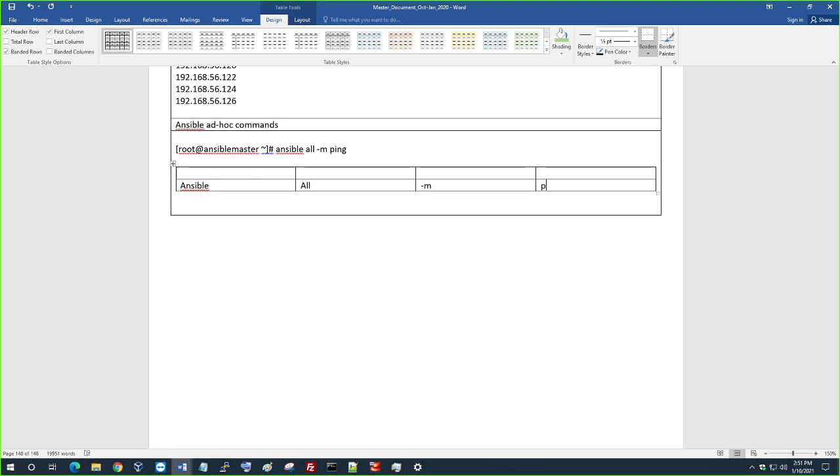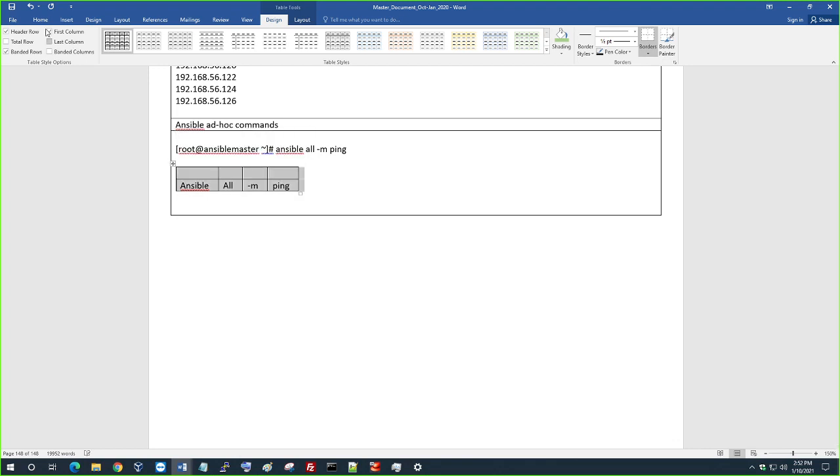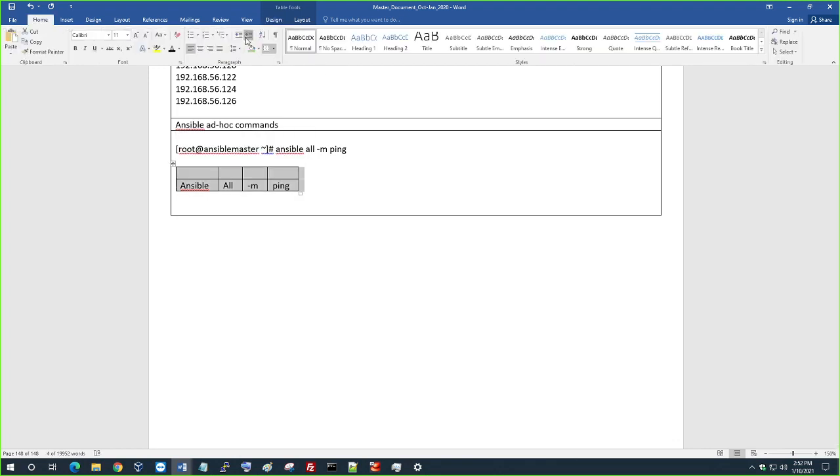Which module do I want to use? I'm using ping. Okay, so let me shrink this up a little bit. Ansible is the Ansible command.